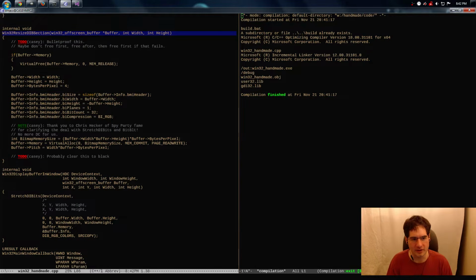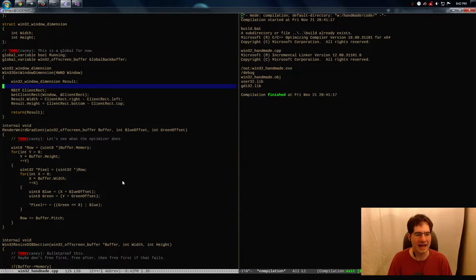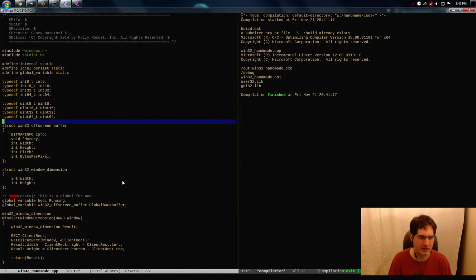The only time you really want to force people to pass types to something is when those types literally have to all go together. For example, this off-screen buffer is a good case, because all of these things are related. The pitch, the height, the width, the bytes per pixel, the memory, and the info all go together, and they cannot be used separately because they're all interdependent. Basically, this memory has to be a size that's dependent on the width and the pitch and the height and the bytes per pixel, and this info is set up to be specifically this layout. You cannot arbitrarily combine these things together.